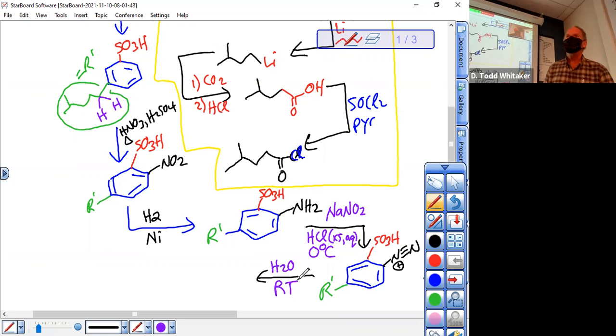Now, if you did see that you already had water in the previous reaction, you could have covered this by doing this. Be very careful, though. Instead of doing it that way, you could have done it this way. Cross that off and say 0 degrees Celsius to make the diazonium ion. You have to do that first. Then you let it warm up to room temperature, and you've accomplished what I had with that second reaction in this reaction. There's water present, you warmed it up to room temperature, you're going to get your phenol.